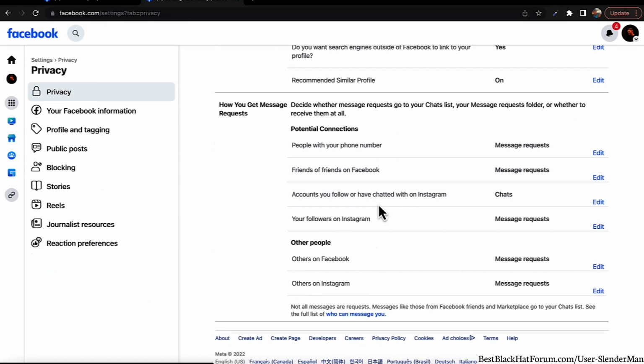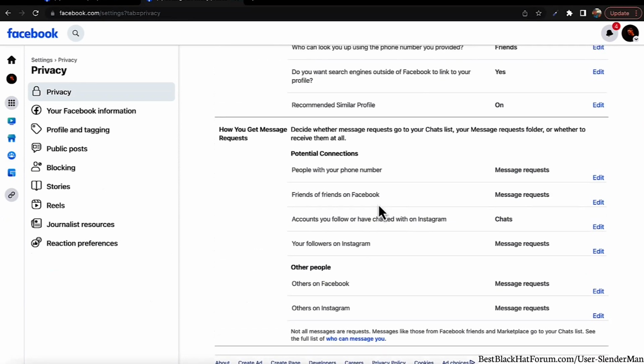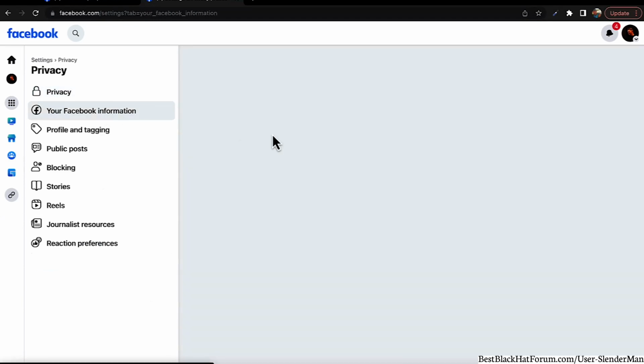You can adjust your message request settings. Messaging is a very important part of building traffic on Facebook. Messaging is really how you're going to end up selling. So I would make sure that any message requests are on as best as you possibly can. Although if people aren't friends with you, you may still get messages that go to your other inbox or your spam inbox. You want to make sure you're checking those frequently because you'll find a ton of things in there. And so that's important.